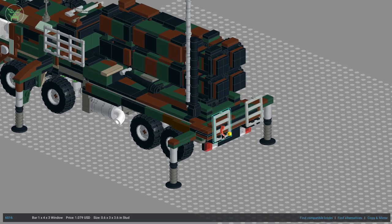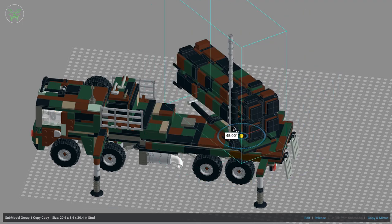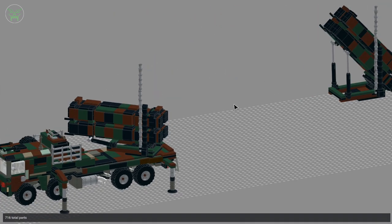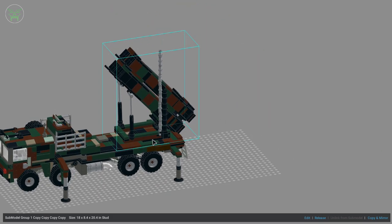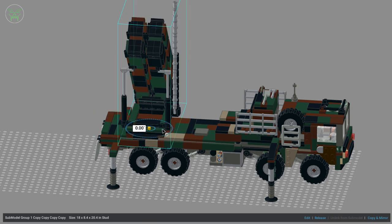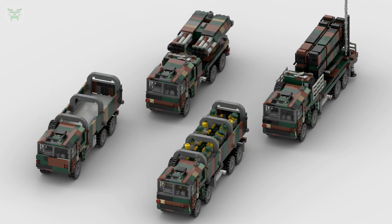Of course, here we can open this as well — the real one has the same thing. Now it's opened and ready to fire. Here we can rotate the Patriot system; as you may notice, we have a turning table here on the bottom, so you can rotate it. And of course you can also change the inclination and make it higher or lower. The Brickmaster provided the Patriot system already opened, so for us it's easier and faster — simply swap the Patriot itself with the opened variant. And boom, this is how it looks like when it's opened. We can rotate it — 45 degrees is more beautiful. And the project is finished. This is the final 8x8 truck with the Patriot system on the top.